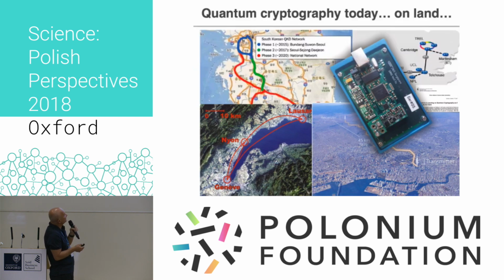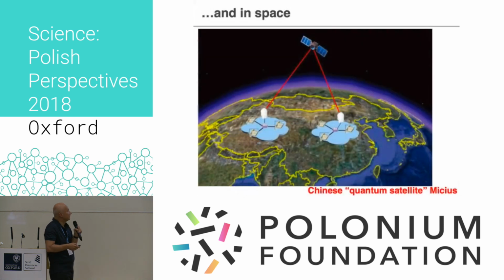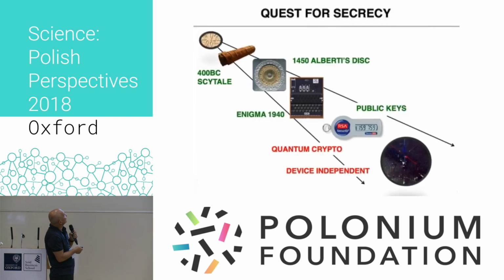But there are beautiful experiments all over the world, from Switzerland to Tokyo to Seoul, and even beautiful experiments performed by the Chinese, where they now have a system which allows them to send entangled photons from a satellite, which carries the name of a Chinese philosopher, Micius, to a ground station in China. So it's by far probably the most spectacular thing when it comes to key distribution. And this is hitting the headlines, so it was very difficult not to read about it.